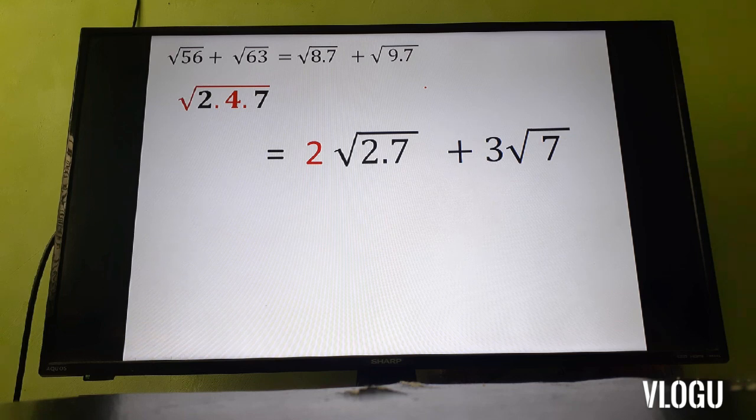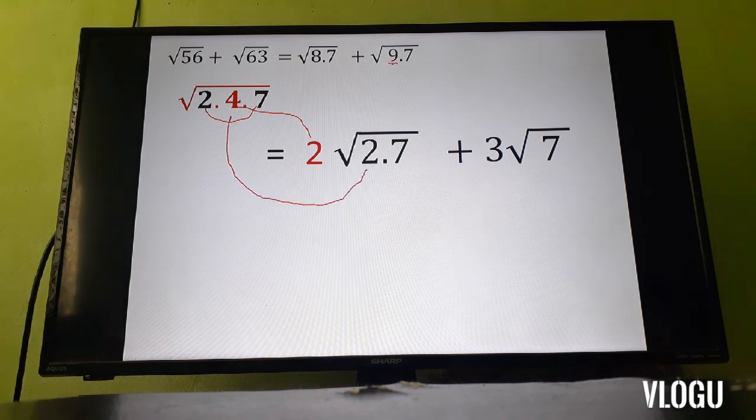Ibig sabihin nun, yung 9, pwede pa rin naman natin i-factor yun. Kaya lang, since yung 9 is a perfect square, hindi na natin kailangan i-factor kagaya ng finactored natin sa 8, kasi yung 8 po hindi perfect square. So, ang gagawin natin, immediately ilalabas natin yung square root ng 4, and that is equals to 2. Yung natira po nating 7 ay ito po yun. Then yung ating pong 9, ang square root ng 9, that is equals to 3. At since there is no factor ng 7, mananatili po siya sa loob ng radical expressions.